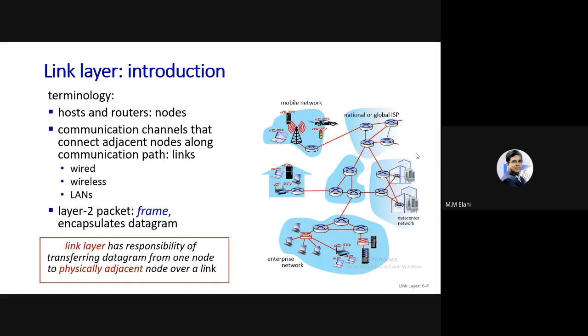But this type of connection can be wired, it can be wireless, and as we already know, the protocol data unit in data link layer we call a frame. A frame encapsulates a packet or datagram, right? A packet is encapsulated within a segment. Segment is encapsulated, actually not encapsulated, segment encapsulates the application layer data.